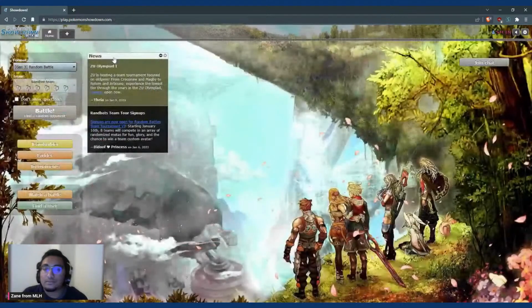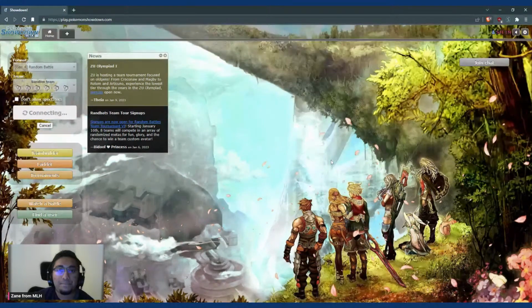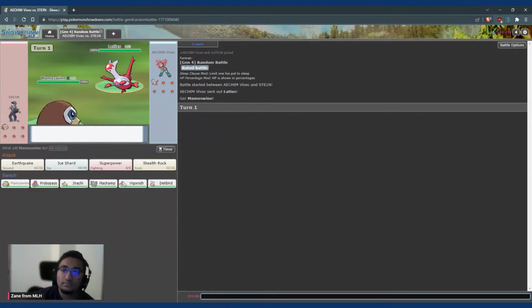Alright, I think this person's AFK, so let me just go to Gen 4. Alright. Latias versus Mamoswine. Question is, do I two-shot with Ice Shard?